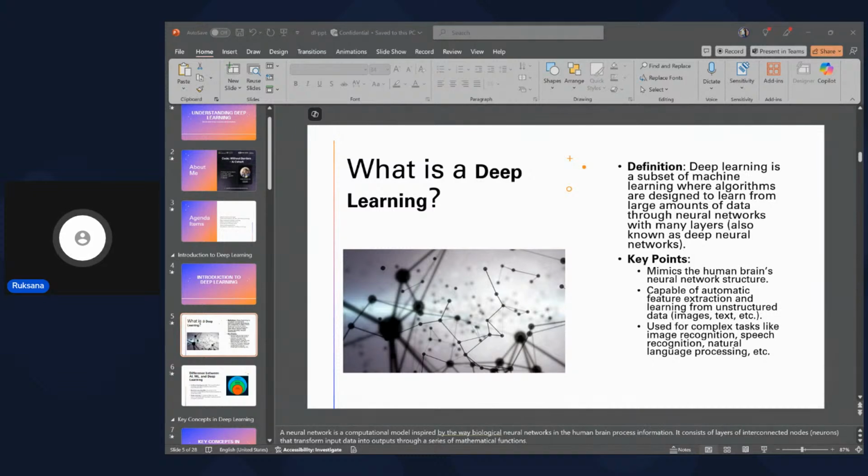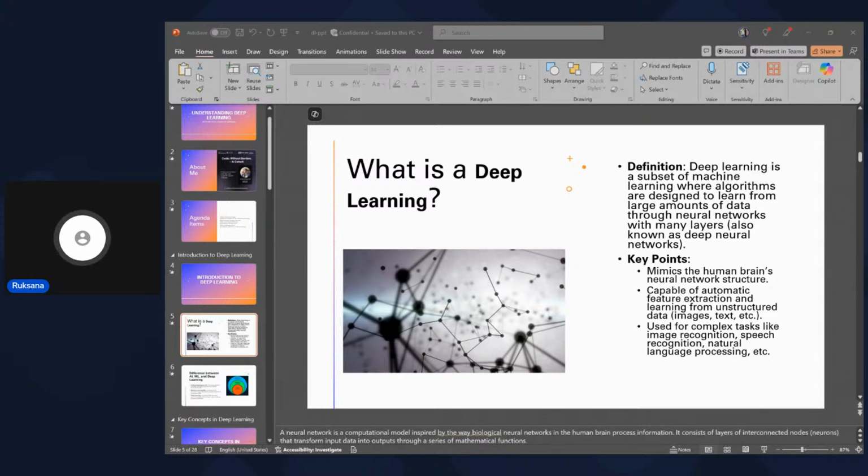Let me introduce what deep learning is first of all. Deep learning is a technology that allows computers to learn and make decisions on their own, just like our human brains. We see something, we decide and make decisions and predict what the outcome could be. Instead of telling the computer exactly what to do, we show many examples and it learns from those examples to recognize patterns and make predictions. If you want a computer to recognize a picture, for example a cat, you would show it thousands of pictures of cats and it would learn to identify them on its own.